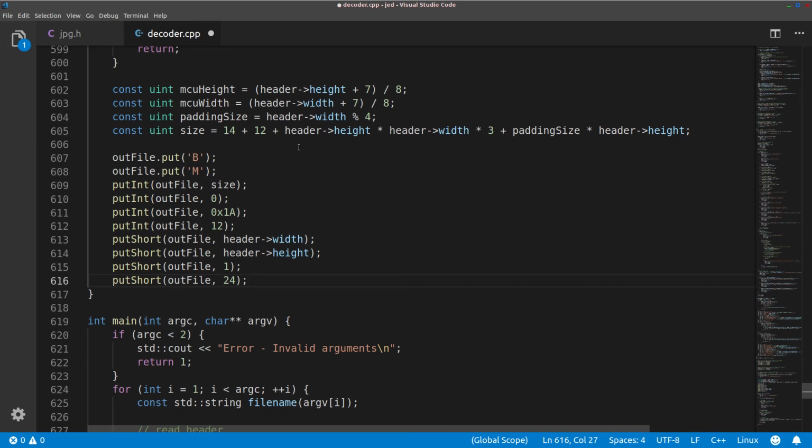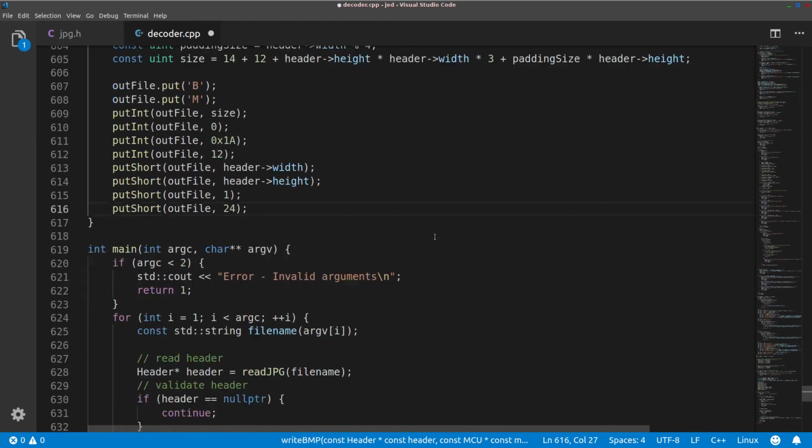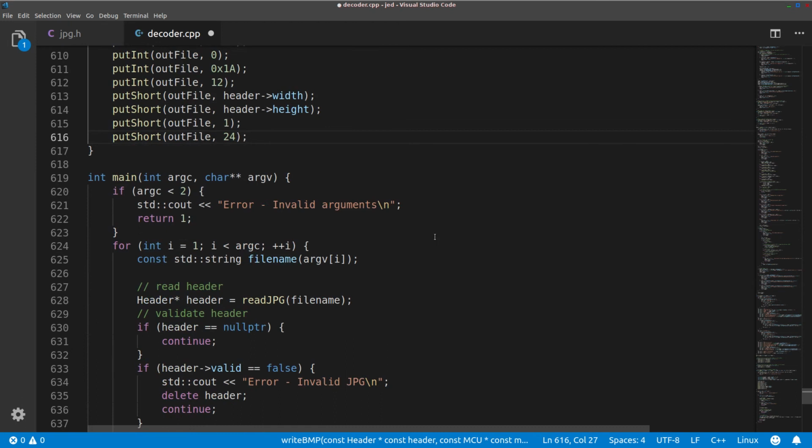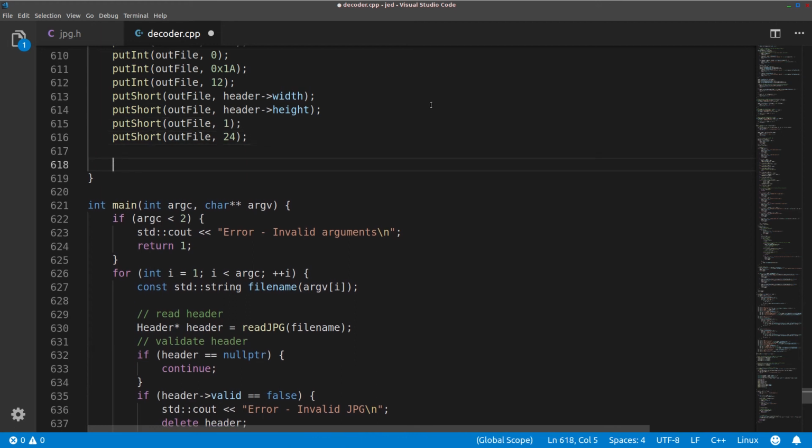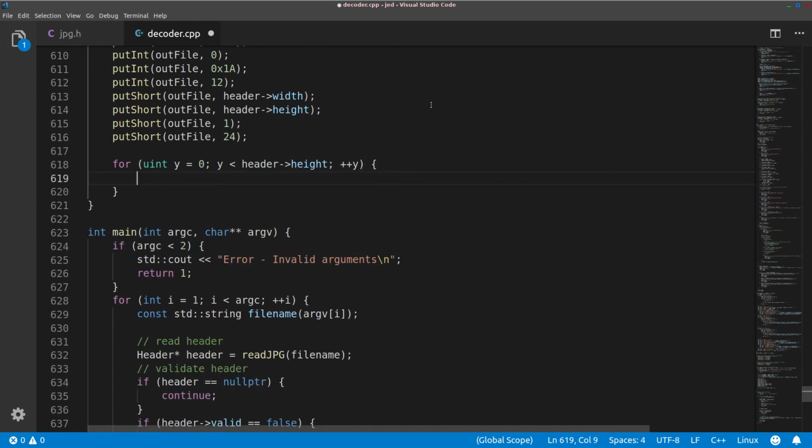Next is to write all of the rows to the output file. I will warn you, at first there are going to be a couple mistakes in this loop because I'm going to write it in the most straightforward, common sense way, which will show us a couple of assumptions that are really easy to make but are actually bad assumptions. But nevertheless, what we need is a nested for loop where y will iterate over every row. Once we have the y coordinate, we can calculate the MCU row, which is y divided by 8, and we can calculate the pixel row, which is y mod 8.